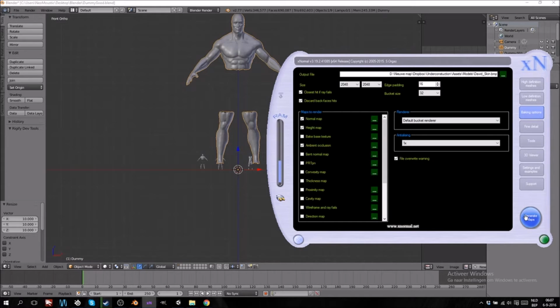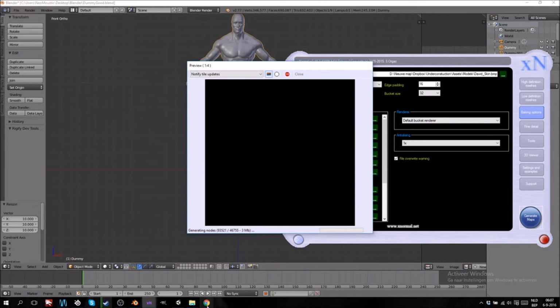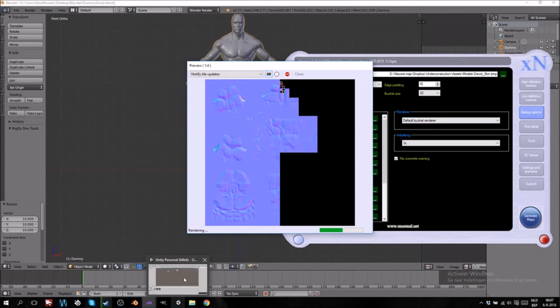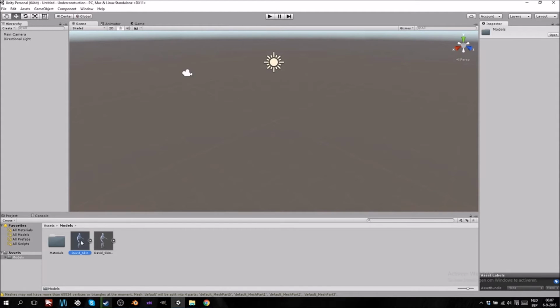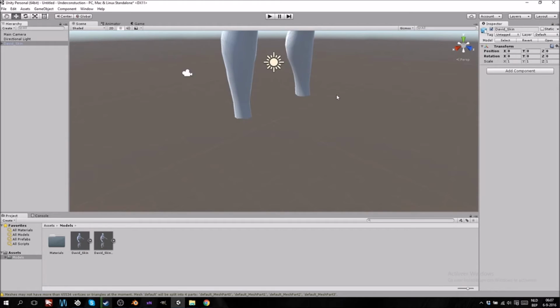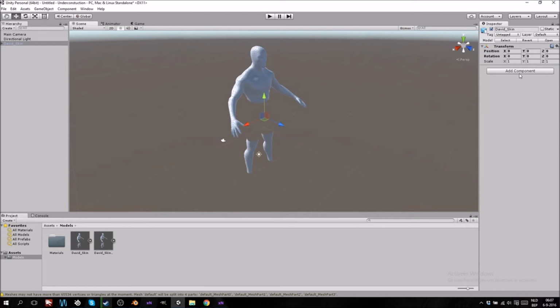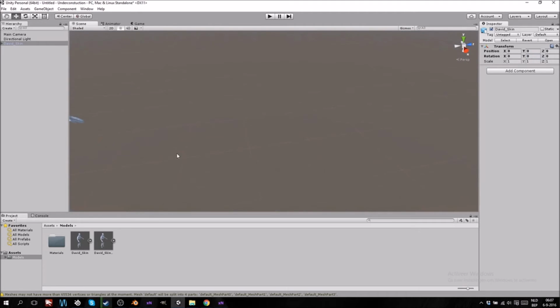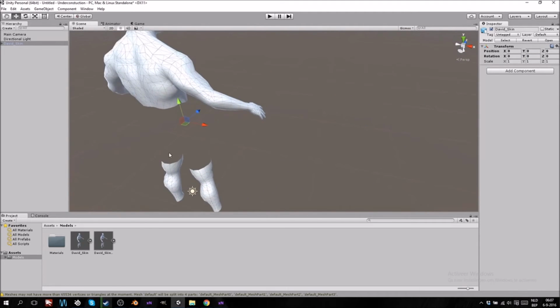So I'm going to generate these three maps. Just for now, I can drag this guy in. He's going to be very, very big. As you can see, I'm going to rotate him. Yeah, no, because we're looking at the back side of him, so I don't really need to rotate him.